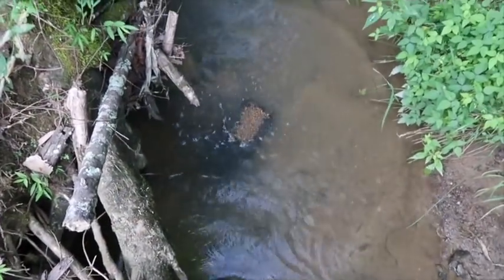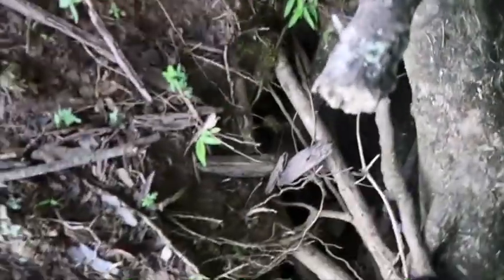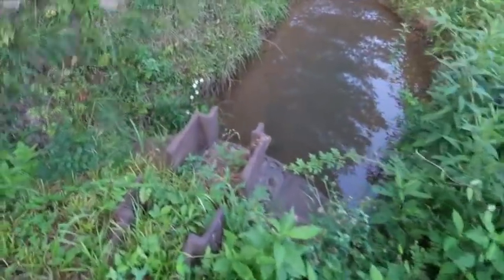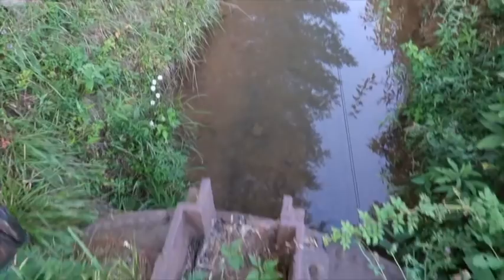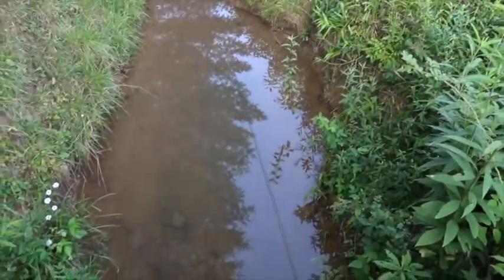Just drop it in just like that, we're gonna call it good. I'm just gonna tie it up to one of these little branches right here and move on to the next one, because I've got three to set today. This next minnow hole I've actually never been here before in my life, but it looks pretty deep and there's actually some minnows that I can see from here. I did have to cross two fences just to get here.